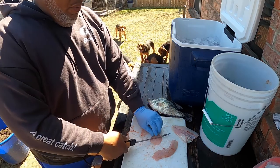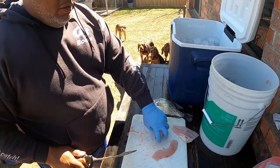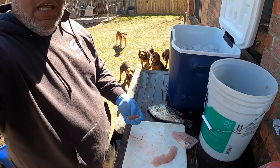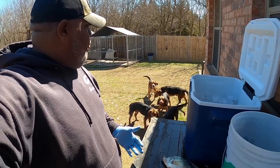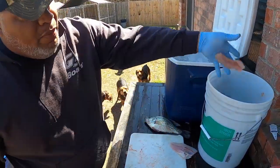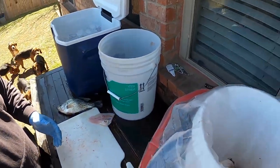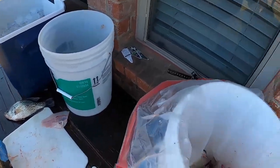Pretty cool. But what I normally do, because my dogs are so patient and they good to me all year, this is for my dogs, all right? So what I do is I just let them have a piece of that. And as you see, they're ready for it, all right? So we're gonna do the same thing to the other fillet. I have my bucket for my fillets, I have a bucket for the carcass. Bucket for fillets, bucket for the carcass, all right?